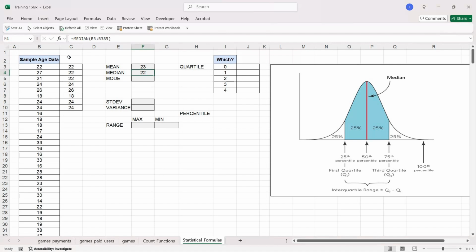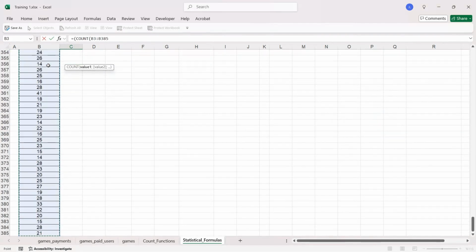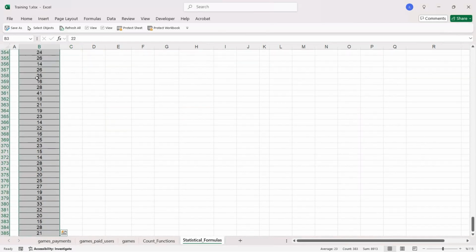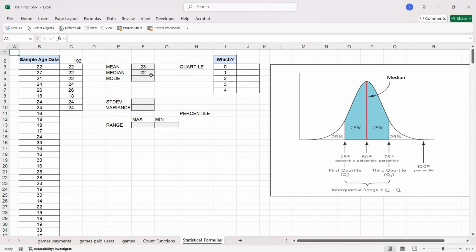In this case, our median number is the 192nd number when this data is all sorted. So when you sort all your data from smallest to biggest, our 192nd number is 22.